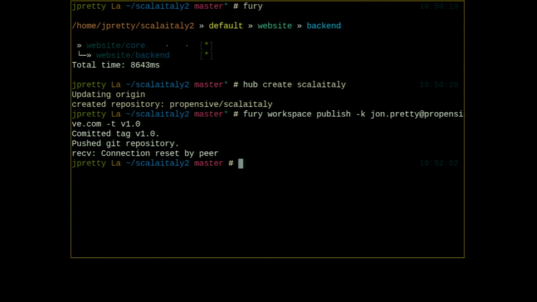So that, I think, was significantly easier. I mean, I didn't cover creating my GPG key. That's something maybe you've already done, maybe you need to do. But that, I think, was pretty easy.